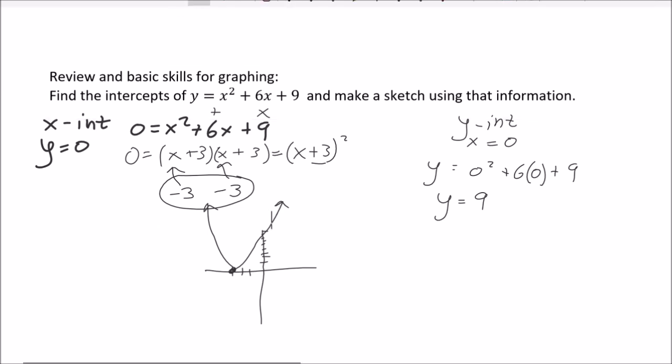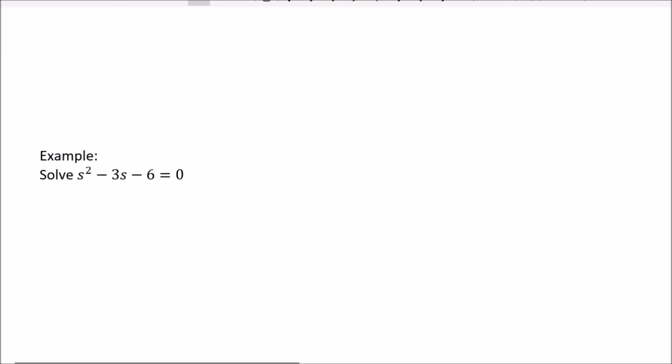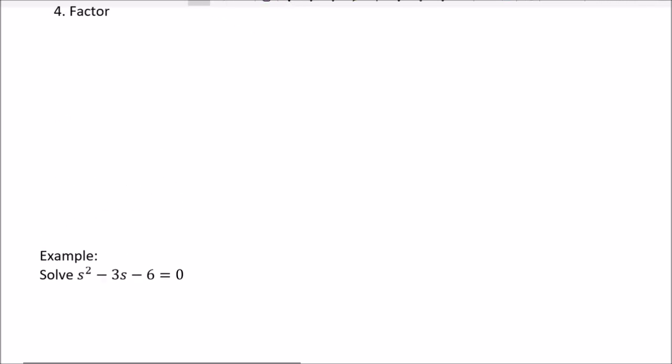So wouldn't it be nice if we could just apply this process every time? I mean, the world would be kind of boring, but we'd get it right every time. Sometimes we're going to get examples like this one. So let's see what happens when we try to factor this one. I look for numbers that multiply together to be negative 6 and add together to be negative 3. And if you do a little bit of thinking about that, you'll realize pretty quickly there are no integers that accomplish that. So that little trick that we just talked about doesn't hold up. So what we need is a trick, or a method rather, that'll work every single time.